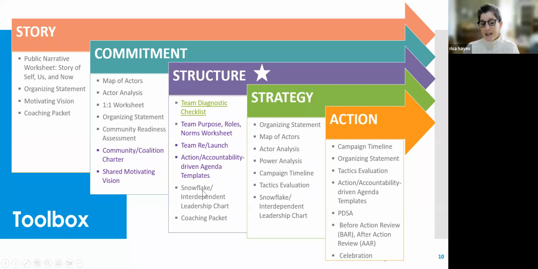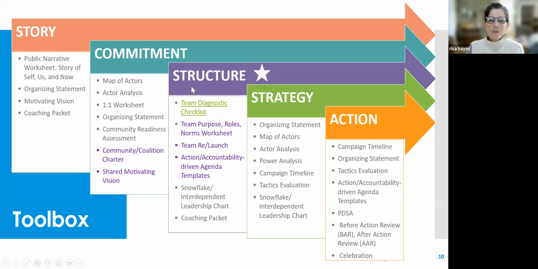We're not going to get to this today, but also talking about interdependent leadership. How do we create those interdependent leadership structures? That's a little bit more conceptual, but it's really good to be thinking about that. And we'll get to that sometime in the next few sessions, as well as a coaching packet. Coaching is increasingly recognized as such a vital tool, a vital set of skills, certainly for leaders, but also for all of us. Actually, if we're in a team together, how can we create a coaching culture within our teams? And as a trained certified coach, that always makes me happy when I see people really thinking about that and moving in that direction.